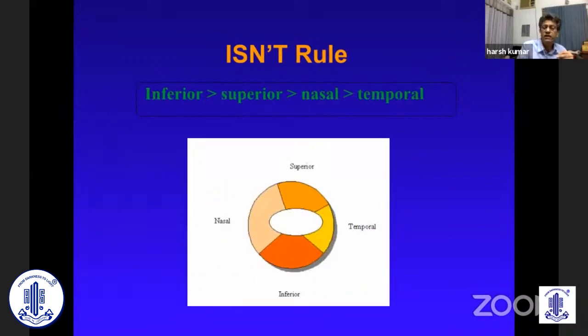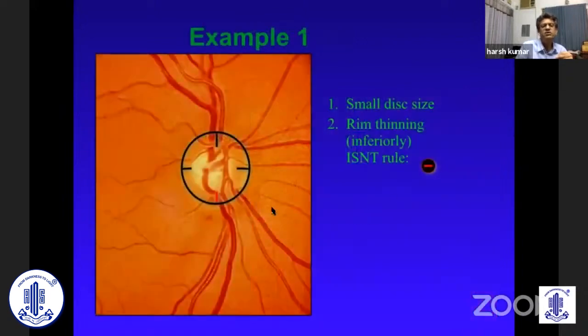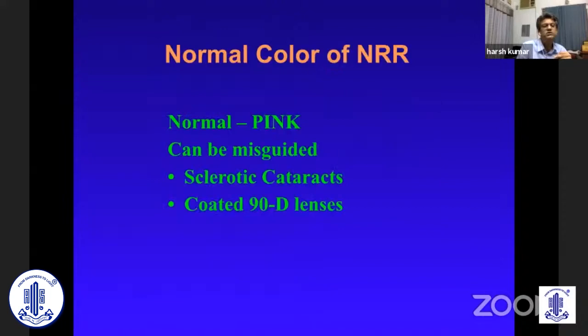Very, very important is the ISNT rule. As Gyan told us, for general ophthalmologists — please, even when I teach and go back and look at my discs, the best and most important thing is simply to follow the ISNT rule: the Inferior disc is the thickest, followed by Superior, followed by Nasal, followed by Temporal. Because the inferior fibers are the thickest, followed by superior, followed by nasal — once you find that this order is not maintained, you will immediately become suspicious. This is something you cannot miss. And the moment you look at this, you may also see a wedge defect. This you are unlikely to miss, so please follow the ISNT rule.